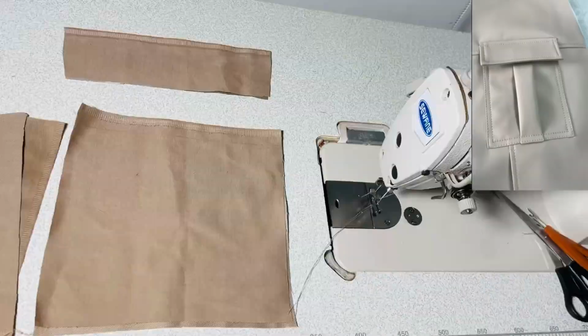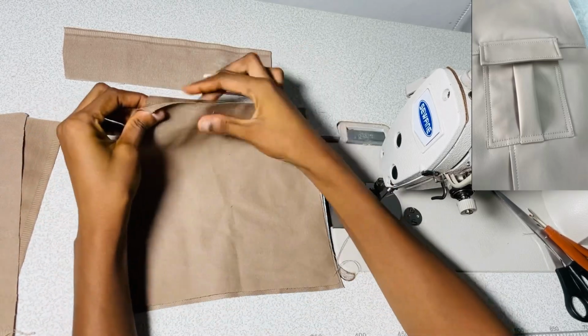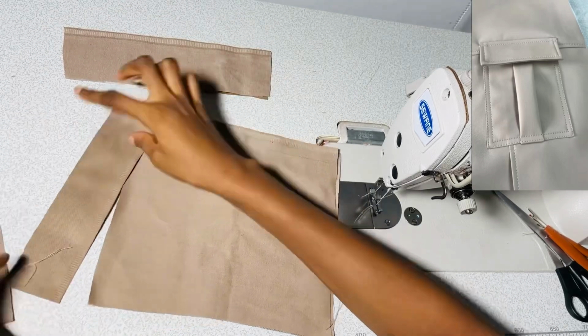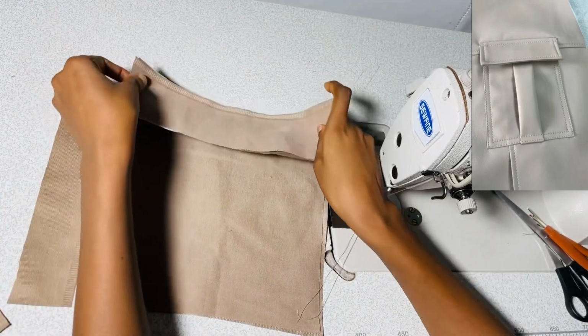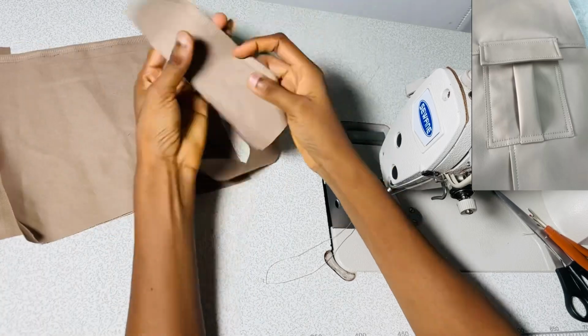First thing is to turn out this pocket itself. So this particular piece I'm holding is the main pocket. Now we have 2, because we will be turning it. Now this other one here is the one that will attach to each side of this pocket to give us that lift on the side, while this other one is the cover of the pocket.